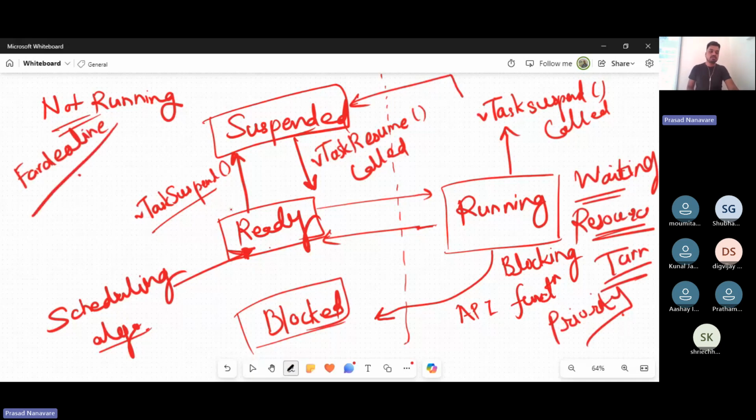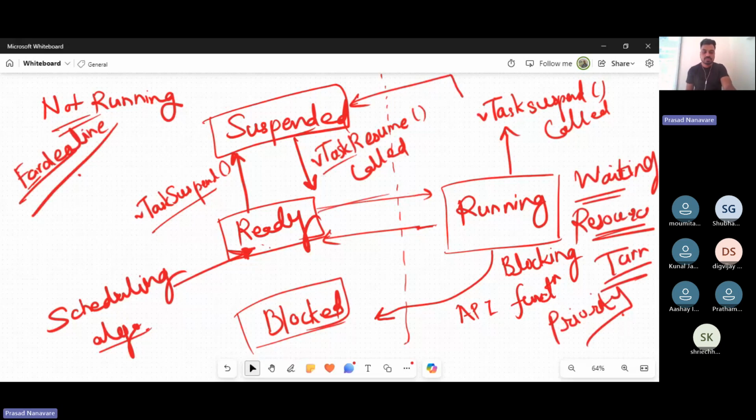Okay, and suppose in this case अभी deadline फार है, ये केस के बारे में बात करूंगा. तो deadline अगर बहुत पास नहीं है, so we usually don't keep the task in waiting queue. Okay, we suspend such tasks. Okay, and when the actual time comes, we call vTaskResume for the particular task, and again the task comes back to ready state, and then it runs when it actually has to run.